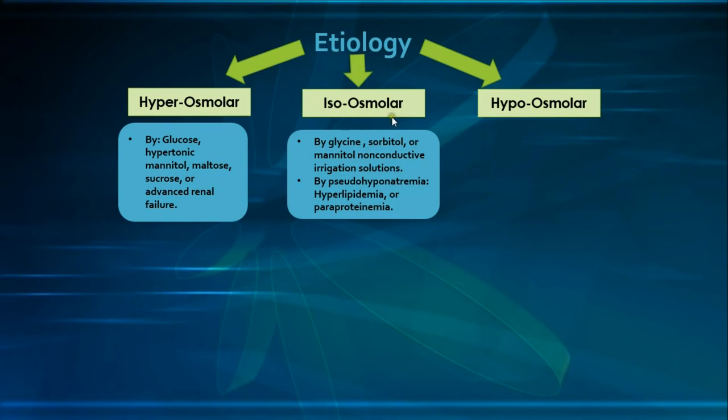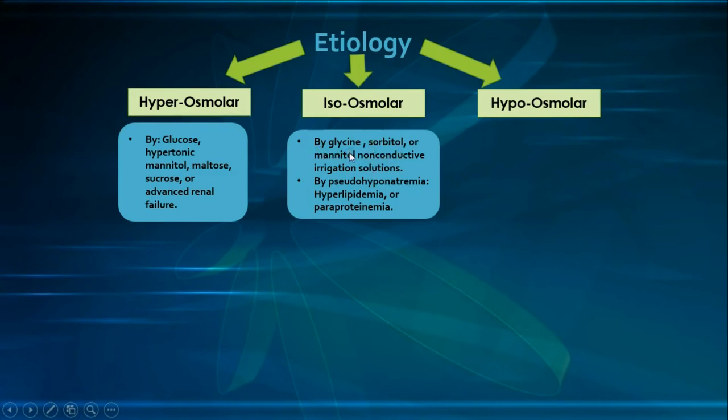Now, these solutions are called non-conductive because they do not contain electrolytes, and therefore they do not conduct electricity, and therefore they are safe in unipolar electrocautery, which was commonly used in the past. But nowadays, since we use the bipolar electrocautery, we do not need these non-conductive solutions anymore. We could use the conductive solutions which contain electrolytes, as in isotonic normal saline. And isotonic normal saline does not have the risk of hyponatremia anymore, as in those solutions.